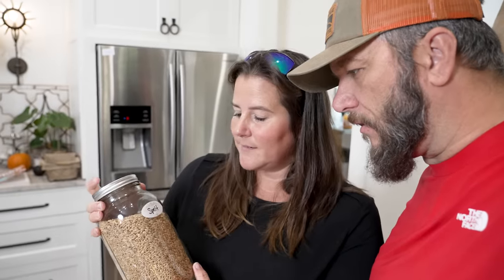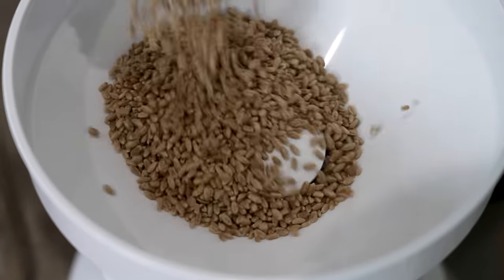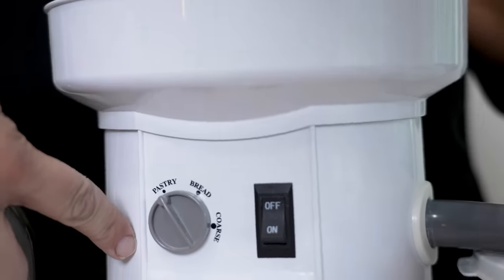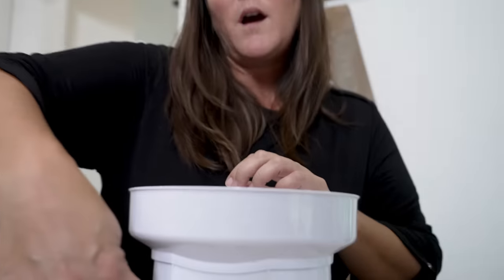Spelt is another one that has a slight nutty flavor. I use this in our pancakes all the time just to have a little more nutrition. We're going to use some hard red. It always says to turn the machine on before you put the grain in there, but I don't like to do that — it makes me nervous. You also have different thickness settings here: pastry, bread, and coarse. I use pastry on everything. I don't care what it says — I like the really fine grain, and my friend told me to do that, so I'm doing it too.